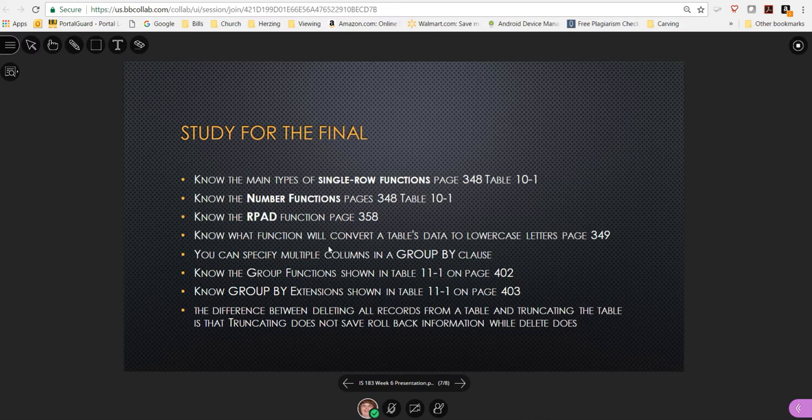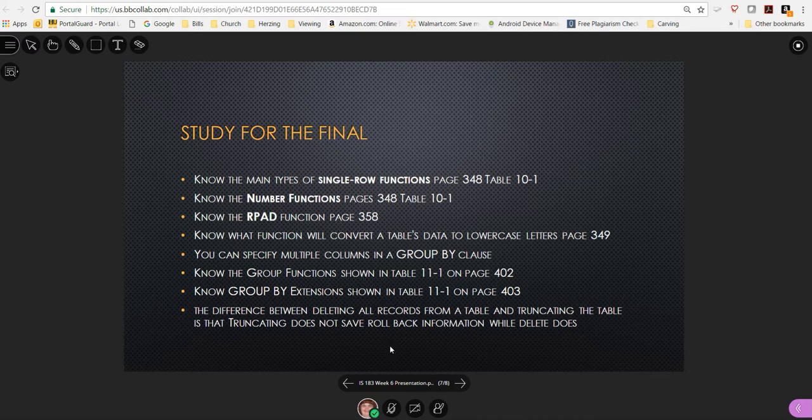Know what function will convert a table's data to lowercase letters, page 349. You can specify multiple columns in a group by clause. Know the group functions shown in Table 11.1 on page 402. Know group by extensions shown on Table 11.1 on page 403.